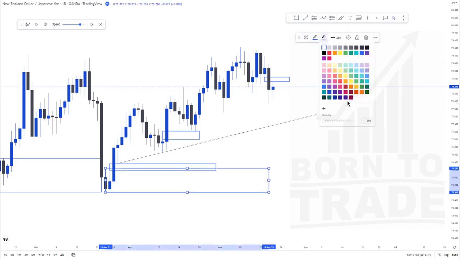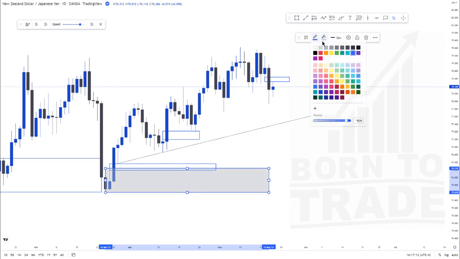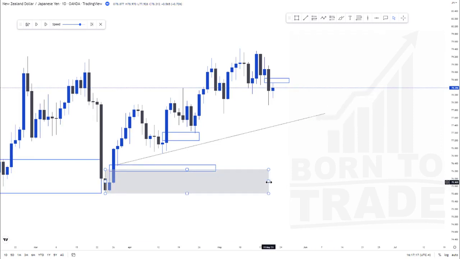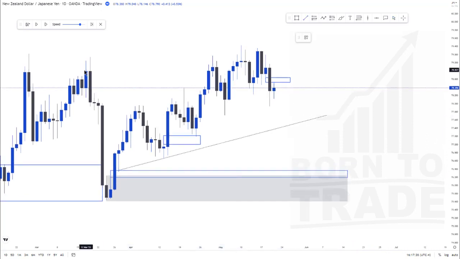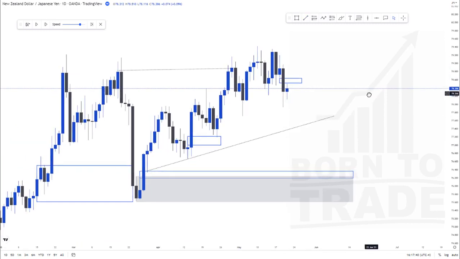I can take this as my demand zone, and I will still expect price to come back to fill the zone. Price will come back to mitigate this zone, because from what I'm seeing right here, this is a high probability setup. Why is it a high probability setup? We have imbalance resting before the zone, and liquidity is still resting above. So we got a break of structure right here. You can see it clearly. So this is a high probability setup for me.